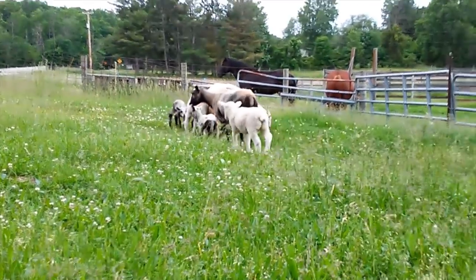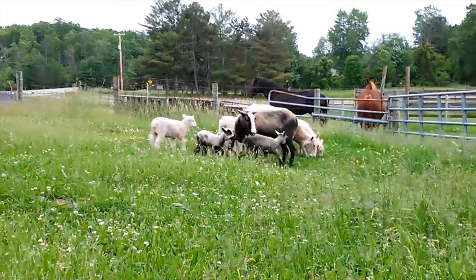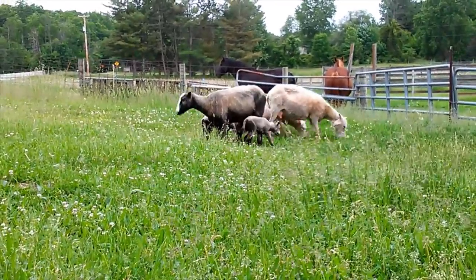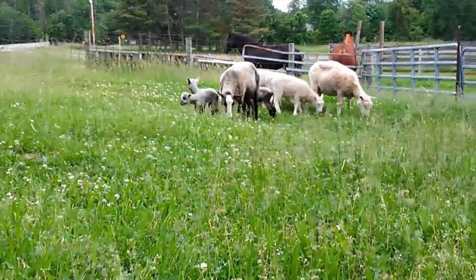Now the white lambs of Ninja's are Finn and Border Leicester cross. The gray ones of Sushi's, that are just a week old, not even a week old, are Corriedale and Finn cross.